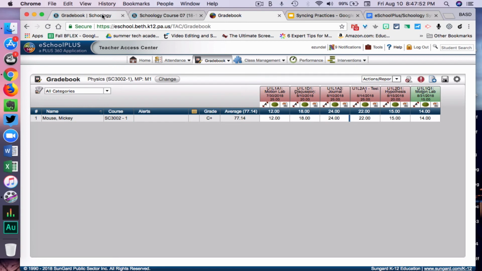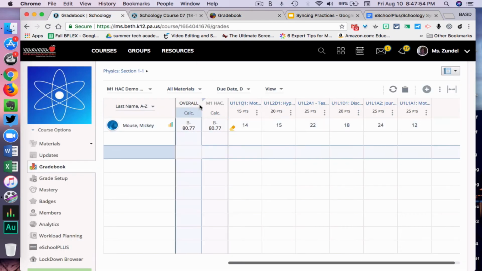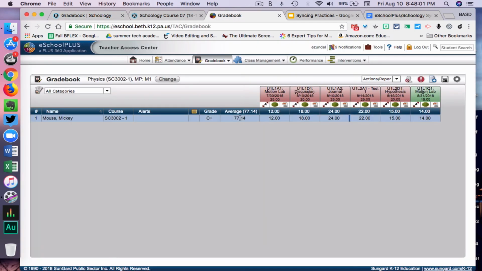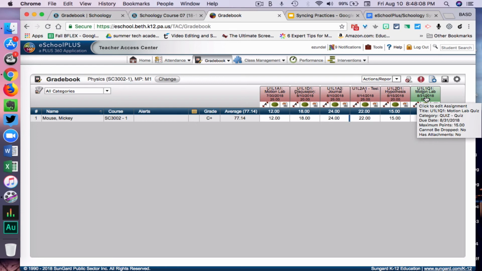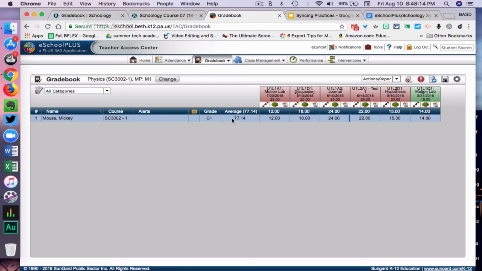In Schoology, it just calculates it. Okay, so I have an 80.77 there. And here I have a 77.4. It's not calculating everything because eSchool doesn't like things way off in the future. Okay, remember that? So that's why there might be a discrepancy in your gradebook.